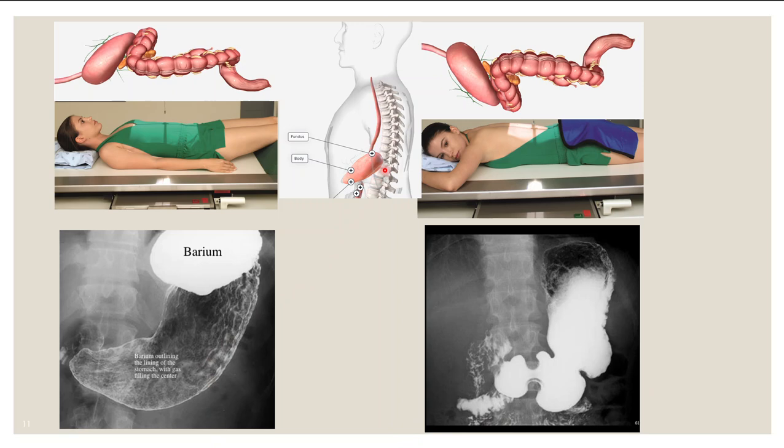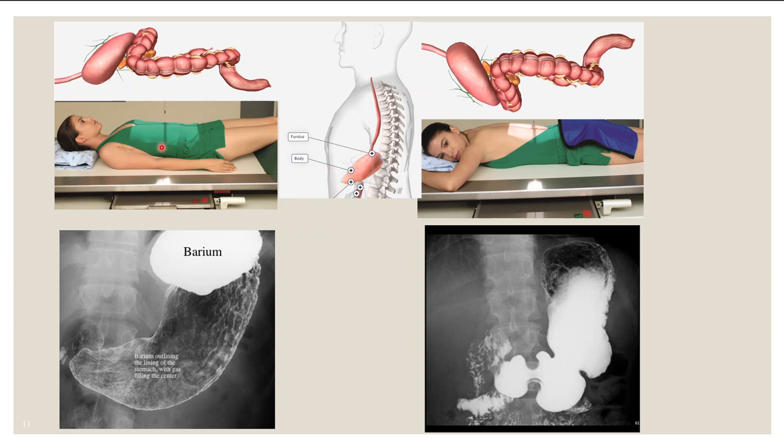So the most superior part of our stomach is the fundus. And as you can see, the fundus lies more posteriorly in our body than the body portion and the pyloric portion of our stomach. So I like to think of it as the fundus lies closer to our spine and the body and pylorus lie closer to our umbilicus or our belly button.